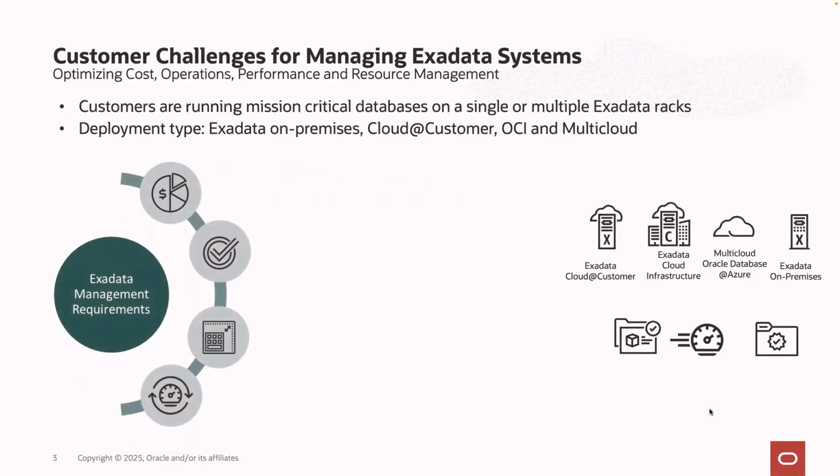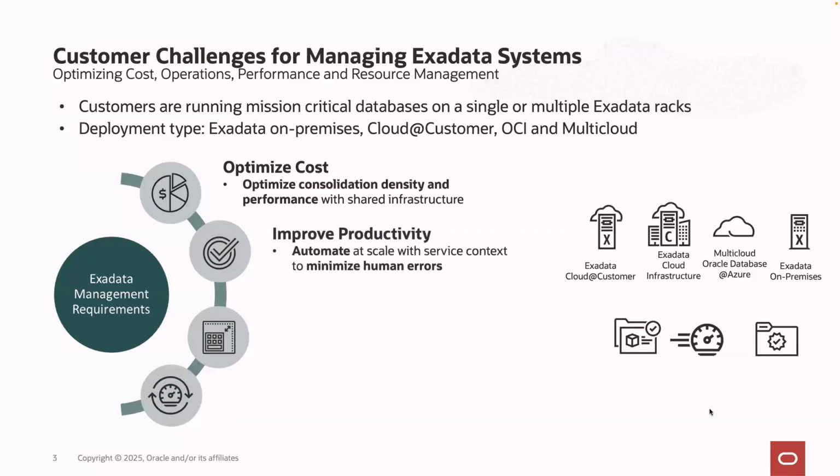So some of the challenges that we see are about optimizing the consolidation density and making sure that the performance keeps and is stable in that environment. And since it's a shared infrastructure, that's a big challenge. Another thing is about improved productivity. With automation, make sure that when you have lots of databases and Exadatas and need to upgrade, it should be automated to minimize human errors.